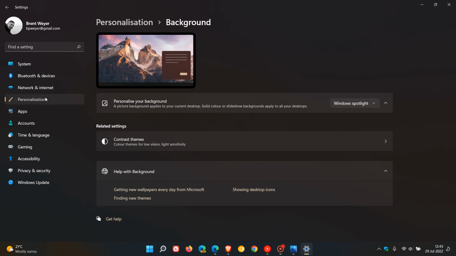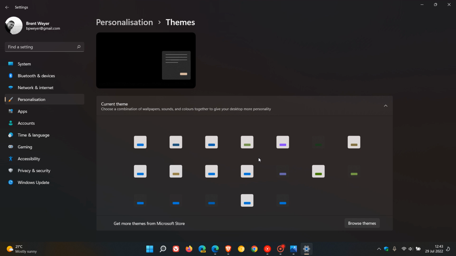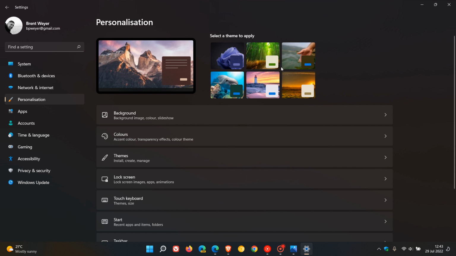Now, this is all going to change in the latest dev channel build 25169, where it's now going to be enabled using themes. So it will become its own theme, like we currently have in the stable version. So you would just go to the Windows Spotlight theme as an example and select that theme, and then it will also be displayed here under your most recently used themes as well.